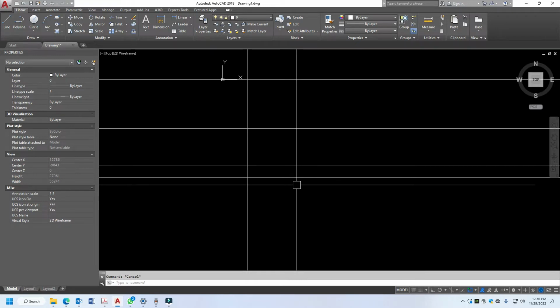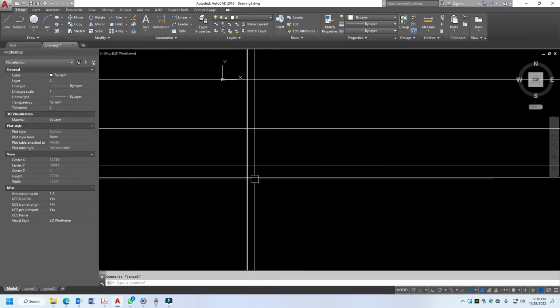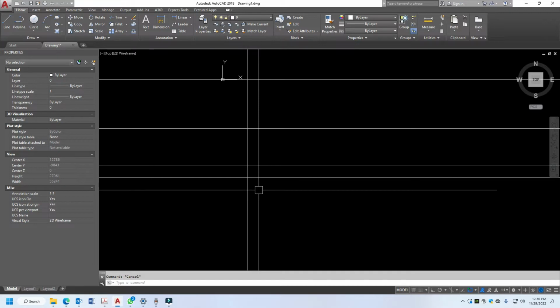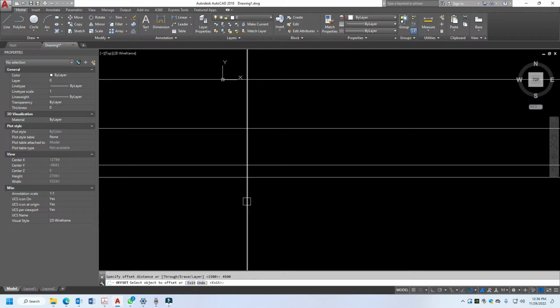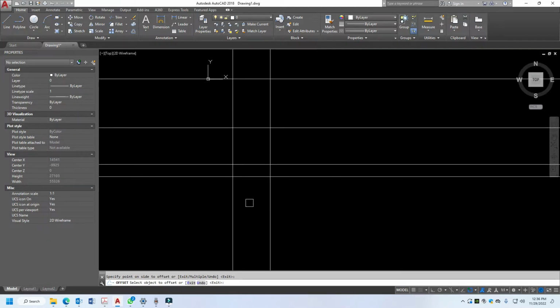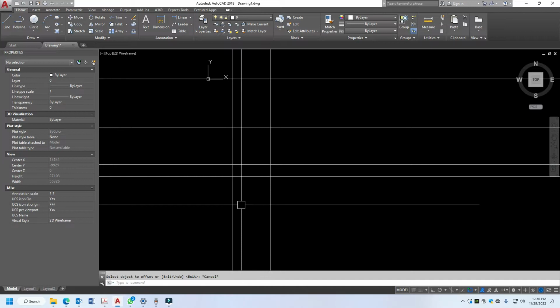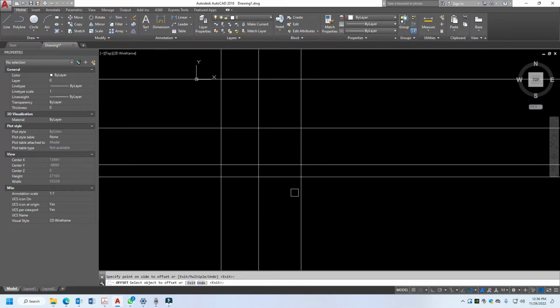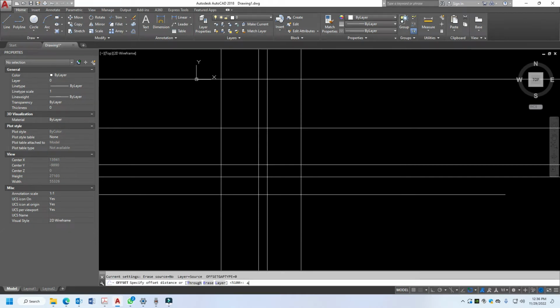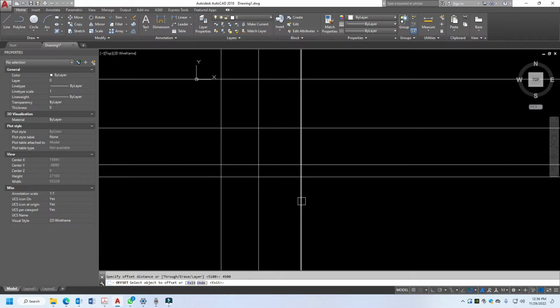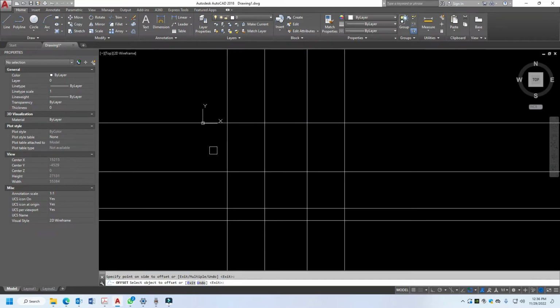From grid 1 to grid 2 is 4500, so just offset 4500. Then from grid 2 to 3 is 5100. Then from grid 3 to 4 is 4500. Okay, so these are the four grids.